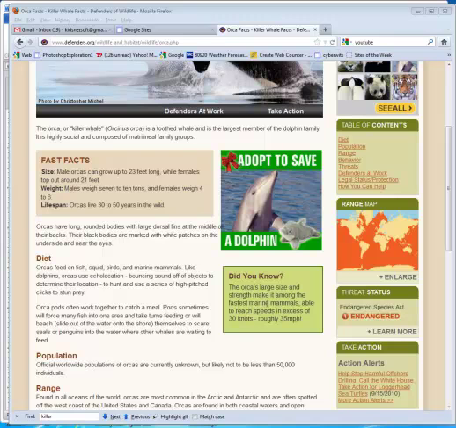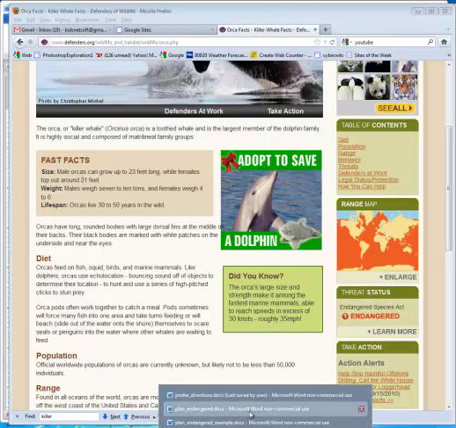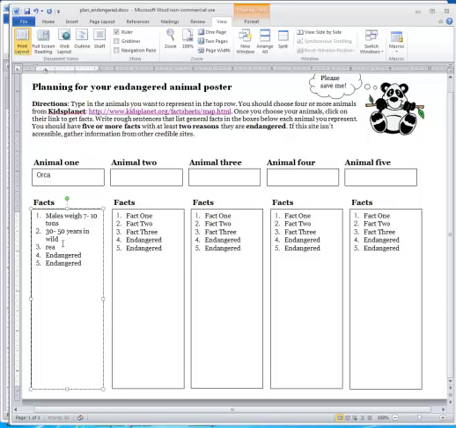I will return back to the document, and I'm going to take the information about how fast the orca can swim, which says roughly 35 miles per hour. So I will go back to that document and type in reach speed of 35 miles per hour. I would like you to write this out later. A lot of students will leave the MPH. When you do write the sentences, please do write miles per hour instead. Same with pounds. They'll come in and they'll write they weigh, let's say 50 pounds, and I'll put LBS. When you do write it, I would prefer that you spell out pounds instead. That's just a little tip for later when you do the writing piece of this assignment.